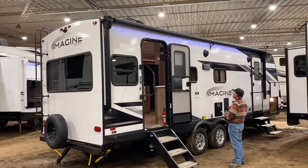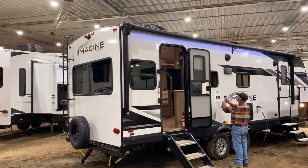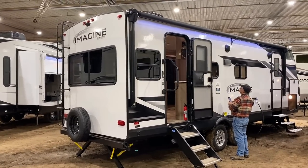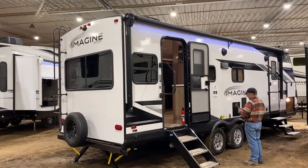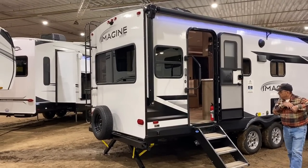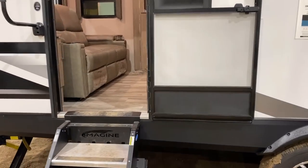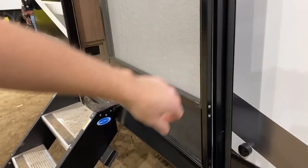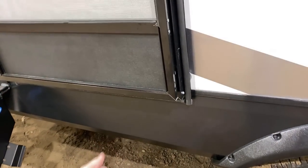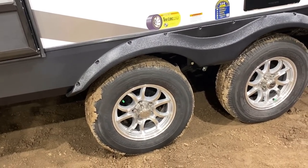Now, look at the awning on this thing, Batman. Oh my gosh, I just realized it starts at the back and it goes all the way up past the front entry door. Holy cow. And these entry doors, cool thing on these is they are both a friction hinge anti-slam door. Also, not just that, like if it was just a friction hinge door, that would be fine, you know? But they still put a little magnet on that to keep that sharp point away from you so you're not jabbing yourself.